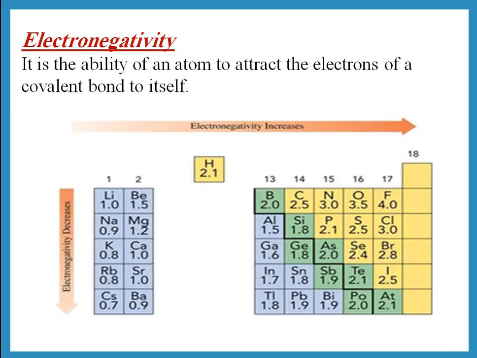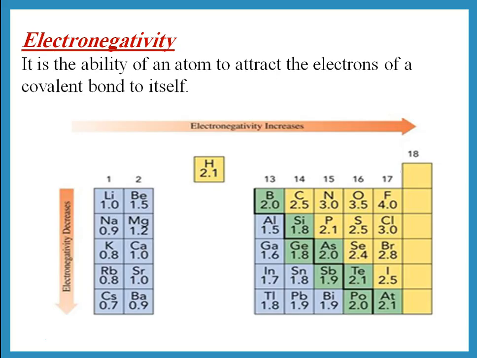So they found that as we look at the periodic table, some atoms are more electronegative than others. So the most electronegative element in the periodic table is fluorine. Can you see that? The numbers given are an indication of the relative electronegativity. So we give fluorine an electronegative number of 4. Now, the next one that is less electronegative than fluorine is oxygen, and then chlorine, and then nitrogen. Can you see that?